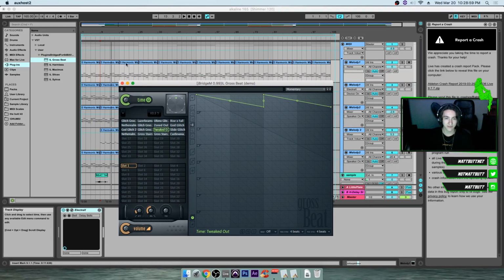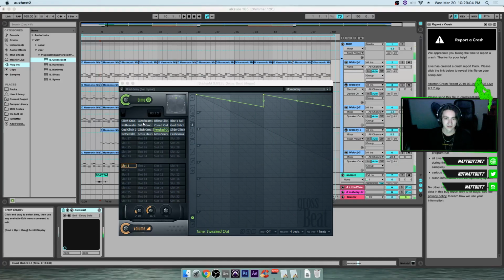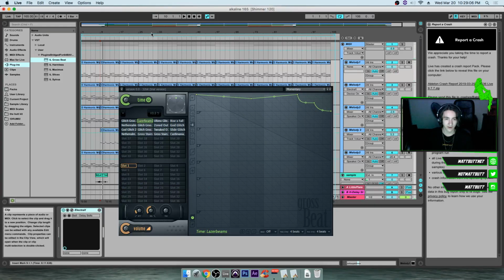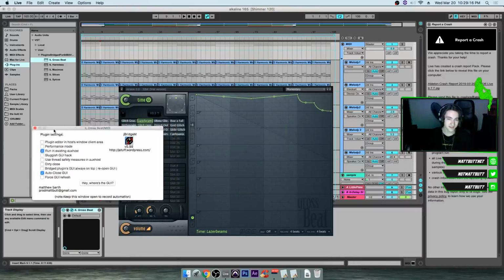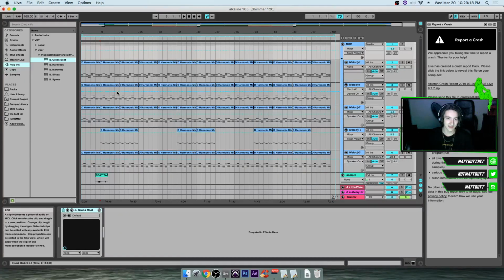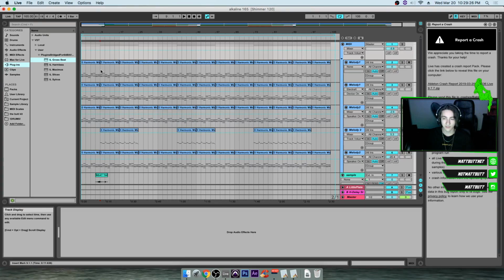So you actually have to click into your DAW and then hit space, or click into your DAW and then hit play. These annoyances are easy to get over, and they don't really bother too much, but they pop up every now and then, and they do get a little bit annoying.